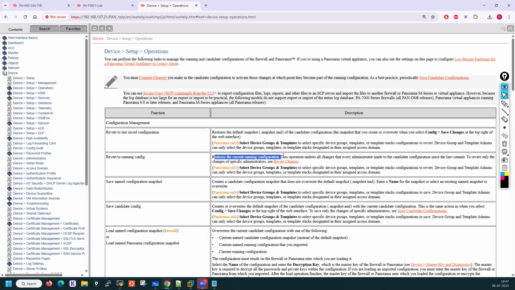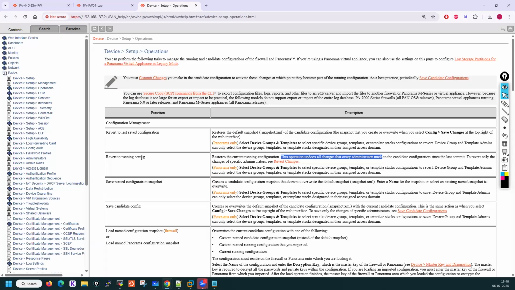But there is a problem. Let's suppose you did the right configuration, but your colleague did some wrong configuration, and your colleague initiated revert to the running configuration. What will happen? Now, whatever right configuration you have done, you will also lose your configuration.